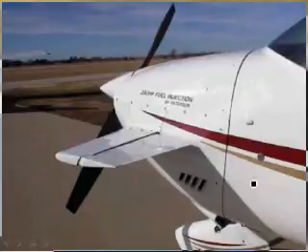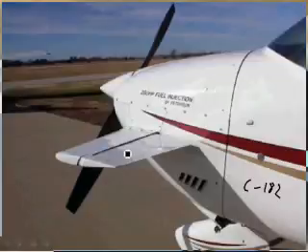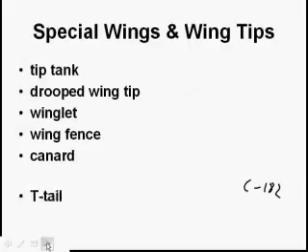And so here's a canard on a Cessna 182. If they put the canard up there and put it at the right angle of attack, it'll stall first and the nose will drop a little bit so the airplane can't stall. And so that makes it a lot safer if you're flying around at really, really slow airspeeds.